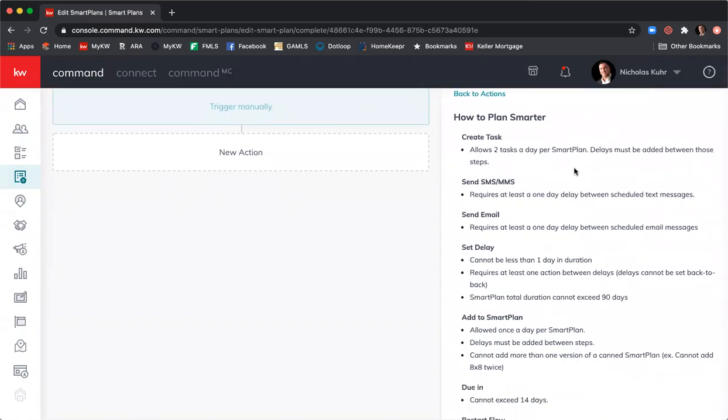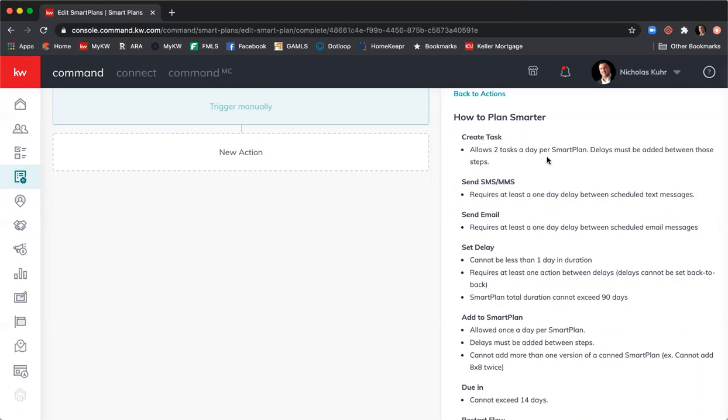So to create a task allows 2 tasks per day per SmartPlan. Delays must be added between those steps. So this is going to say, let's say you have a task, and maybe that task is to add their address and add their email address.